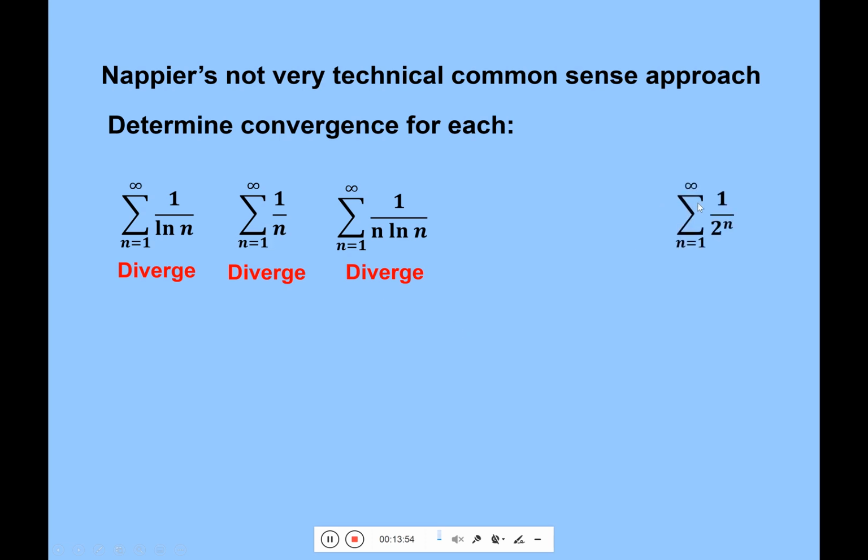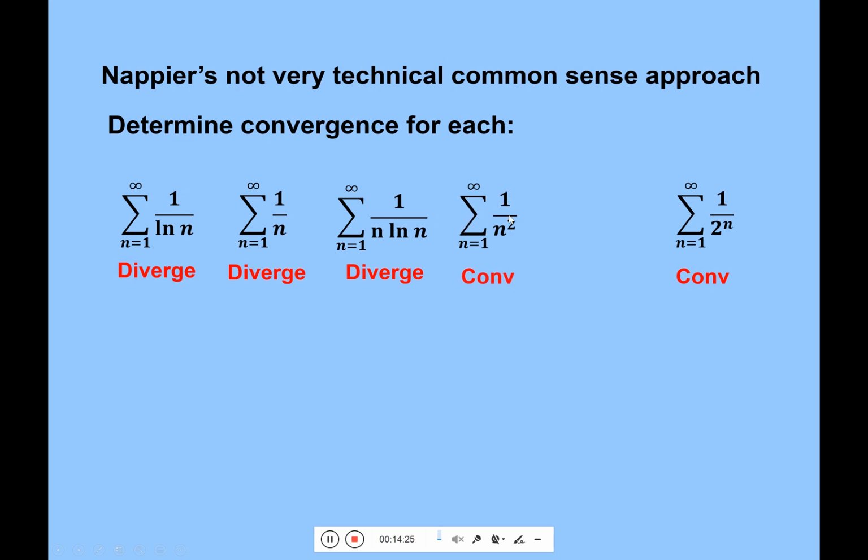Well, what about 1 over 2 to the n? Well, you could say it's geometric, right? You could think of it as 1/2 to the n, and so therefore we know it's a converge. But again, compare how fast the numerator is decreasing, or I should say increasing, compared to how fast the denominator is increasing. Isn't 1 over an exponential a bigger difference in how fast they increase than, say, 1 over n? What about 1 over n squared? Well, we already talked about that's a p-series, right? And so that's a converge.